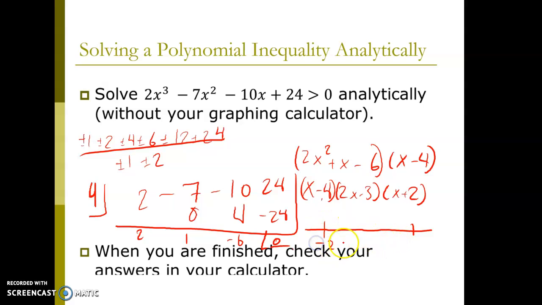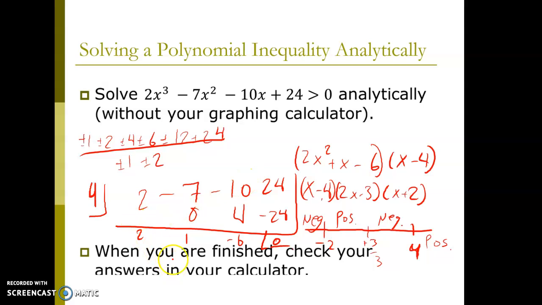So you start with a negative 2, you'd have a 3/2 in here, and then a positive 4 out here. All these numbers are going to be sign changes, because these are all multiplicities of 1. It's going to be negative right here, and then positive right here, because we know our end behaviors: negative as it goes to negative infinity, positive as it goes to positive infinity. Then all these are sign changes, so this is going to be positive, this is going to be negative, and then it'll be positive.